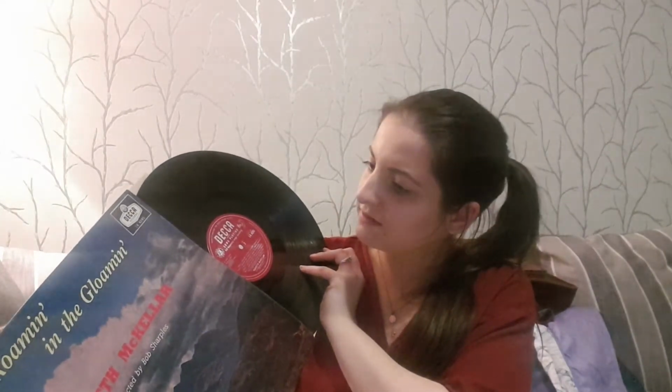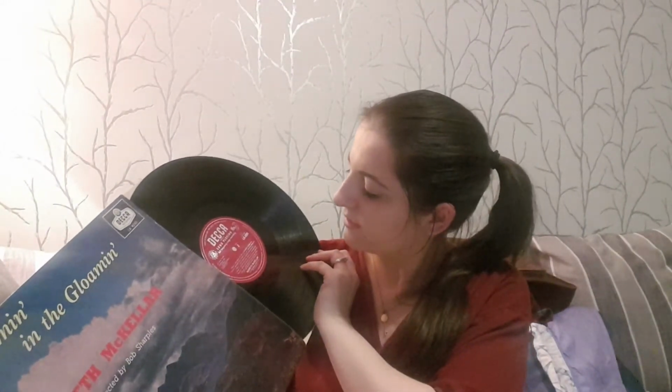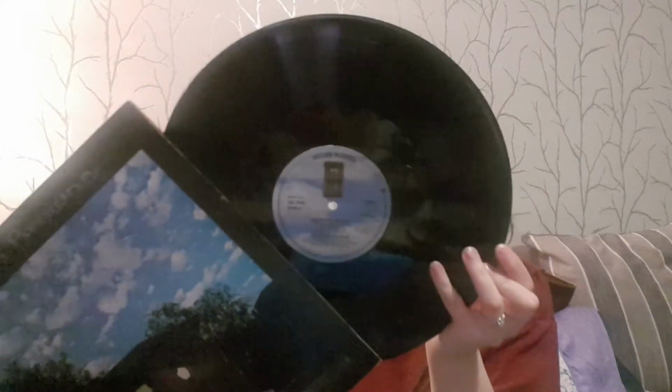Roaming in the Gloaming. What? Roaming in the Gloaming? Kenneth McKellar? I don't know. I can't see. Oh yeah, he's the right one. So yeah, that's that one. That one doesn't seem to have a price tag on it showing how much it was bought for. I know a few of them do. This one's a bit of a weird one. David Lee Roth. This was bought for £1. Yeah, that's the correct one. And then we've got Jackson Browne. It's like a little house with a blue car. Yeah, that's the right one. Look how old it is. He looked like a heartthrob, didn't he?